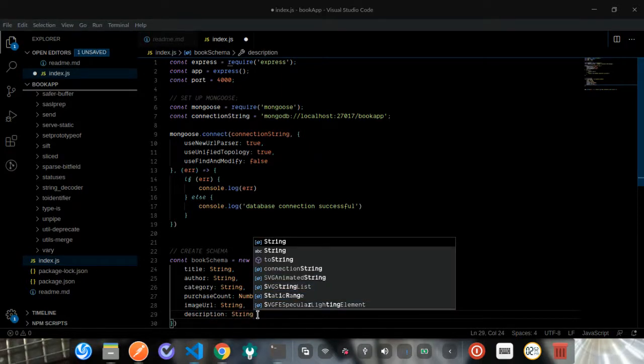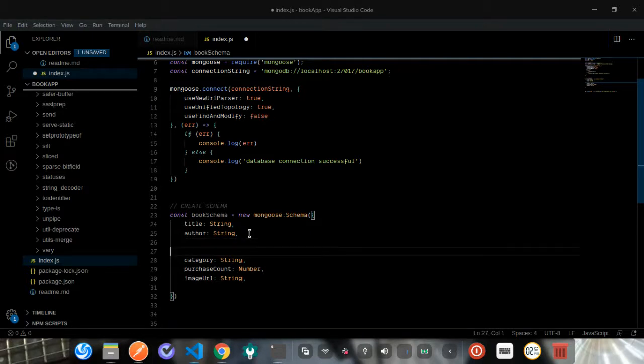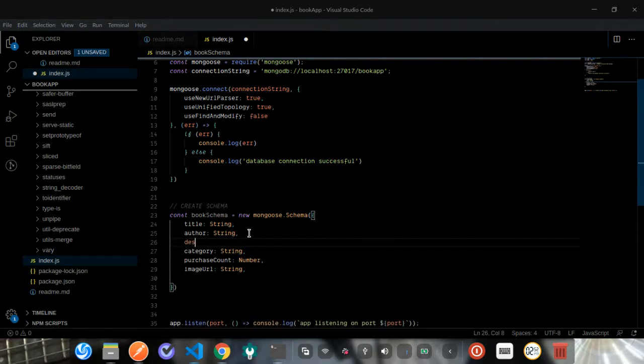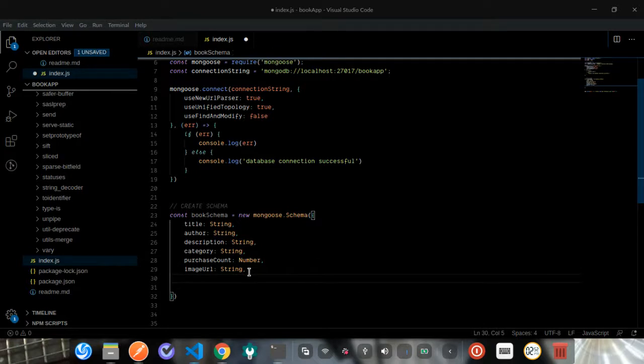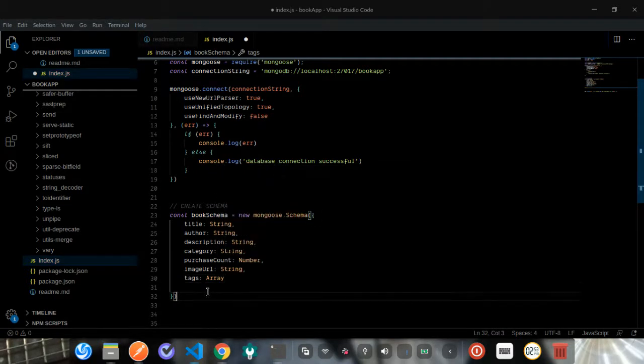Let's move description up a little, although the position does not matter, but just to give some order. Description string, category string, purchase count number, image URL string. Let's add one more. Tags, and we want this to be an array. All right.